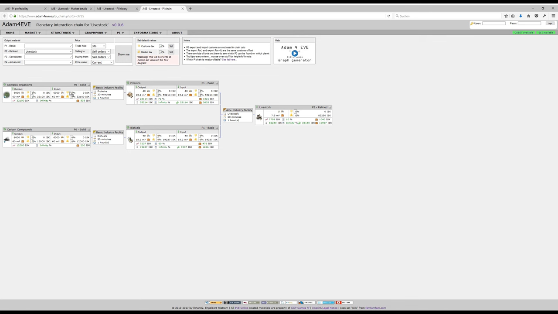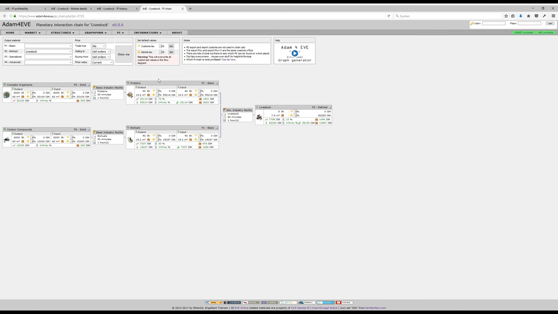What you need to keep in mind is you can set the tax values. So the shield is the customs tax and the pile of coins is the market tax. You can set that individually for each resource and for each direction, so output or input, so export and import. However, you need to keep in mind that the input and the factory itself and the output are on the same planet. So therefore, the customs should be the same. The web page is not forcing you to set it to the same value, but it makes a lot of sense to set it to the same value. So keep that in mind. By default, the taxes are zero, so this is very ideal.